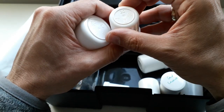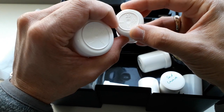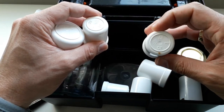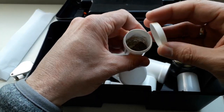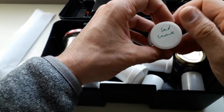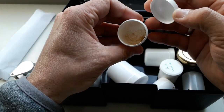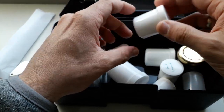This one here has 25 milliliters. I don't know why they wrote 25 here, and then here they wrote 20. I don't know. And what I sometimes do is I simply label them. So that's, for example, a sand sample. Then it's a permanent marker, and I can simply use some alcohol to remove it again. And what's this here? Pollen. Yeah, that's spruce pollen that I collected some time ago. So they are quite useful.